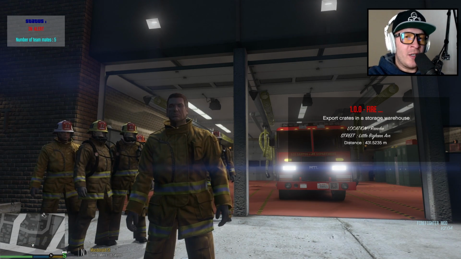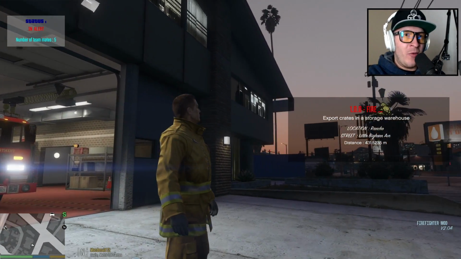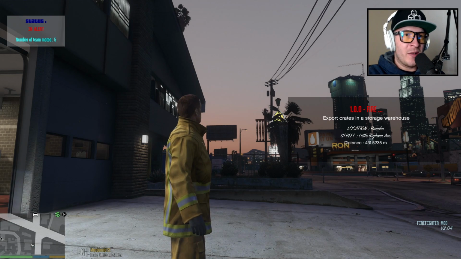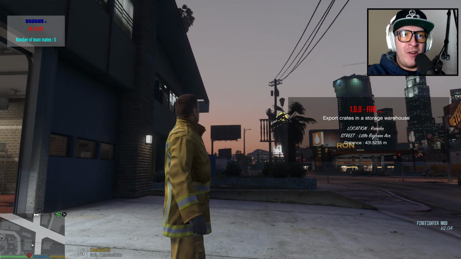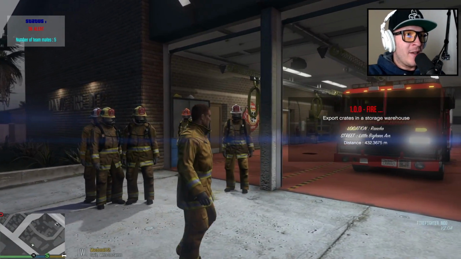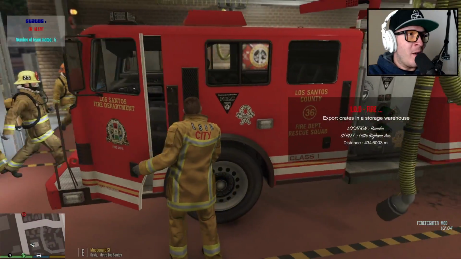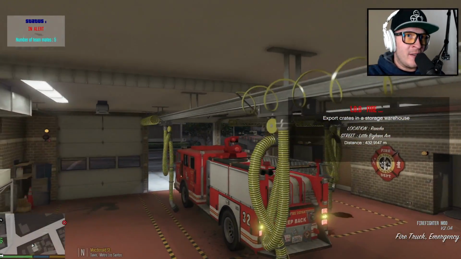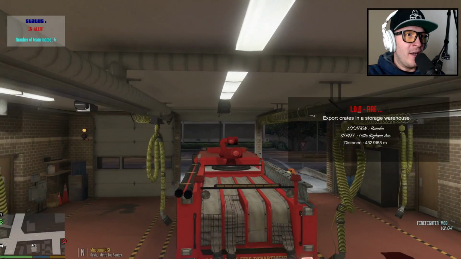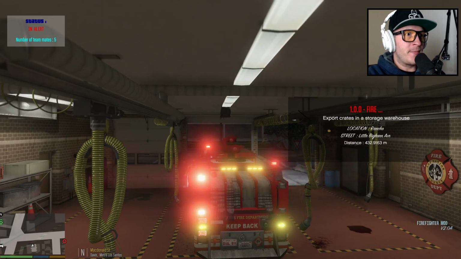Alright guys, so we are at the fire station in Davis Metro Los Santos area. I wanted to try out a different fire station because we kept getting the same call over and over again. And I forgot that you guys wanted to see a nighttime episode. So we are going to be doing a nighttime Davis patrol now. We do have a call for export crates in the storage warehouse on fire. We are going to respond to that call right away.